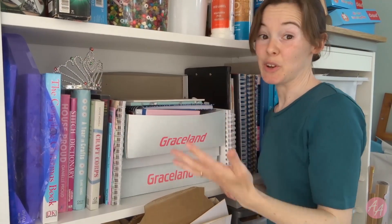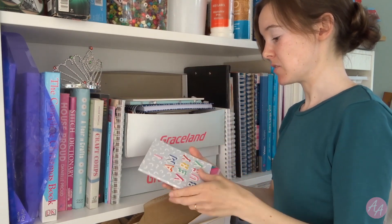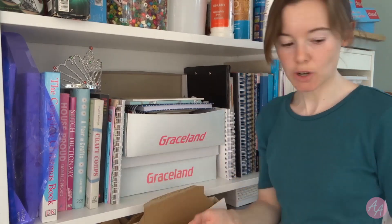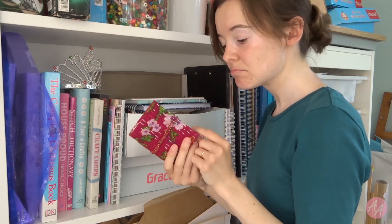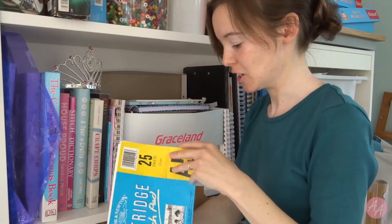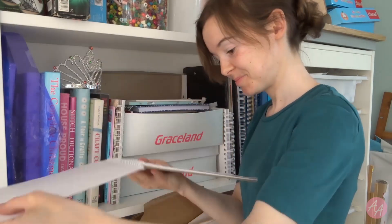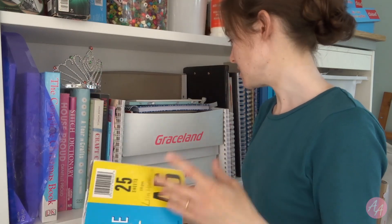So this is a box of notebooks — I definitely don't need all of it. I've got these little line notebooks that I bought. I think I was planning to put new covers on them and never did, so those can go in the tray. A nice little sketchbook thing — that's going in the tray. Some of these sketchbooks actually have work in. Let's have a look — I mean that's still good, I'll keep that.